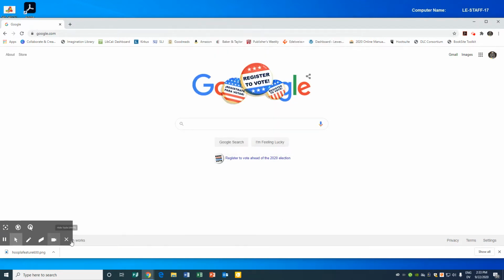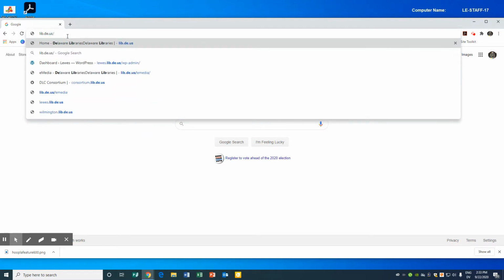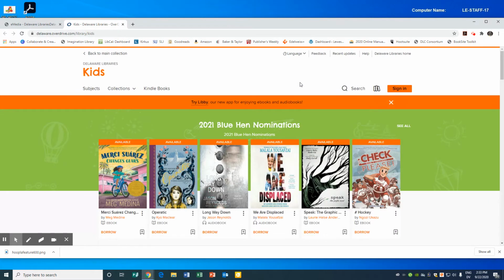First, I'm going to turn off my webcam, and we're going to head on over to the Delaware Library's main page for eMedia, lib.de.us/eMedia. We're going to check out Overdrive today, and specifically, we're going to click on Overdrive Kids. If you go to the Kids section of Overdrive, it will immediately filter all the results of your searches for just juvenile titles, which makes it a lot more manageable to deal with. There's a lot of stuff in this library.